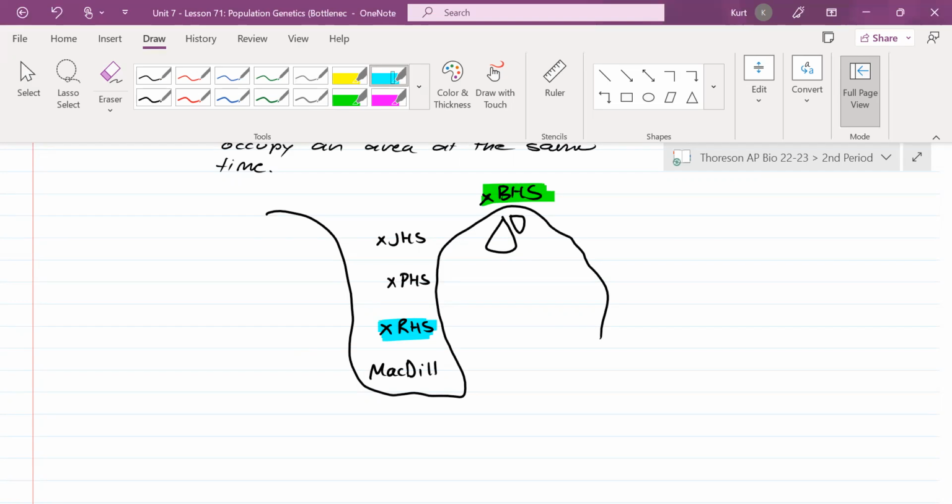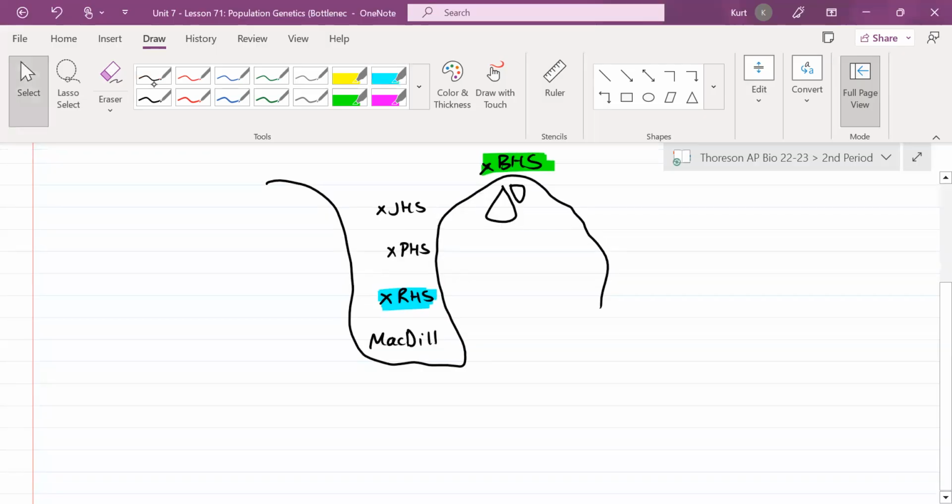Flash forward 50 million years from now. Will the humans at Blake High School evolve under the same pressures as the students at Robinson High School? No. This is known as population genetics, where if you are under the same circumstances, then you're going to evolve the same. But if you're the same species, but exposed to different pressures, you could evolve along different lines. Is this an example of micro or macro evolution? If you're under different pressures, despite the fact you are currently the same species, it would result in you diverging into different species. That would be macro.